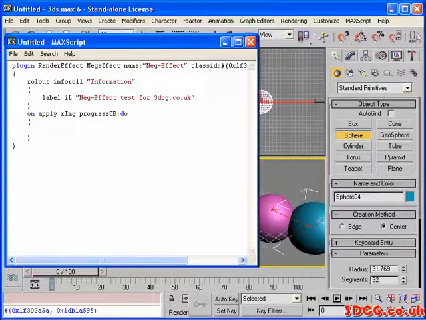The first thing that we'll do is set the caption for the progress bar, which will be neg effect. So once the image has been rendered, we get to the render effect being processed, and while it's being processed we'll get neg effect written just above the render dialog.